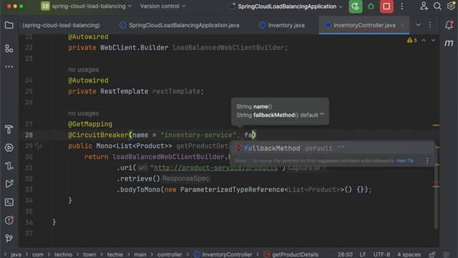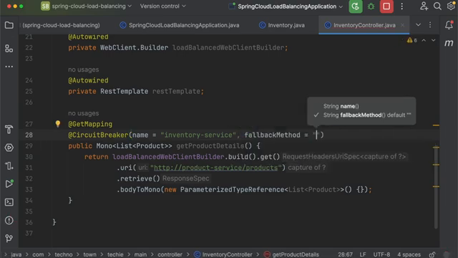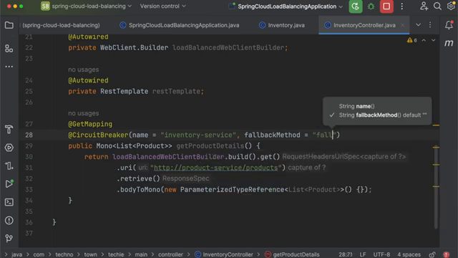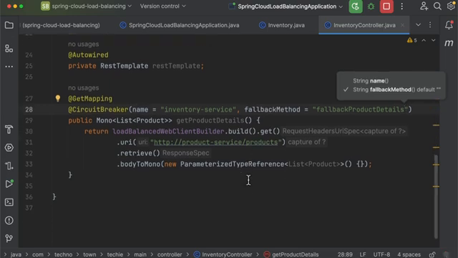And apart from this we have a fallback method. In the fallback method we have to define the fallback method name. I will take fallback product details.